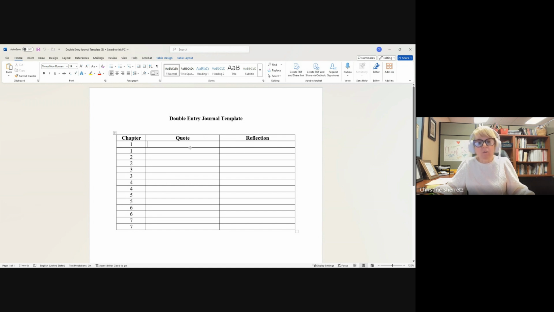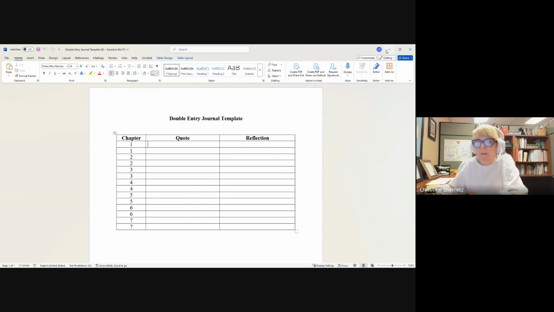So as you're reading, you're going to write a quote and then reflect on that for the entire book. People ask me, you do not need an APA title page. However, I do want you to have in-text citations, because part of this is, are you making text-to-text connections? So you do need in-text citations, and I do need you to put a reference page at the end.